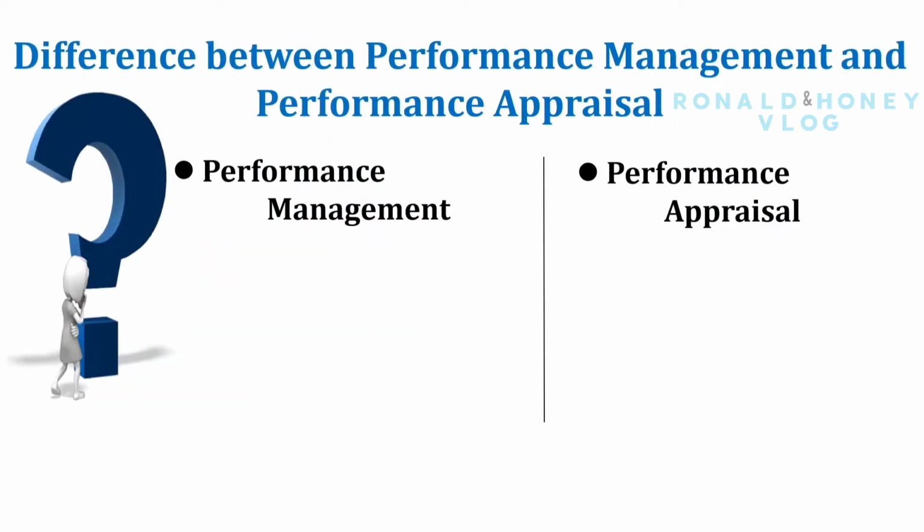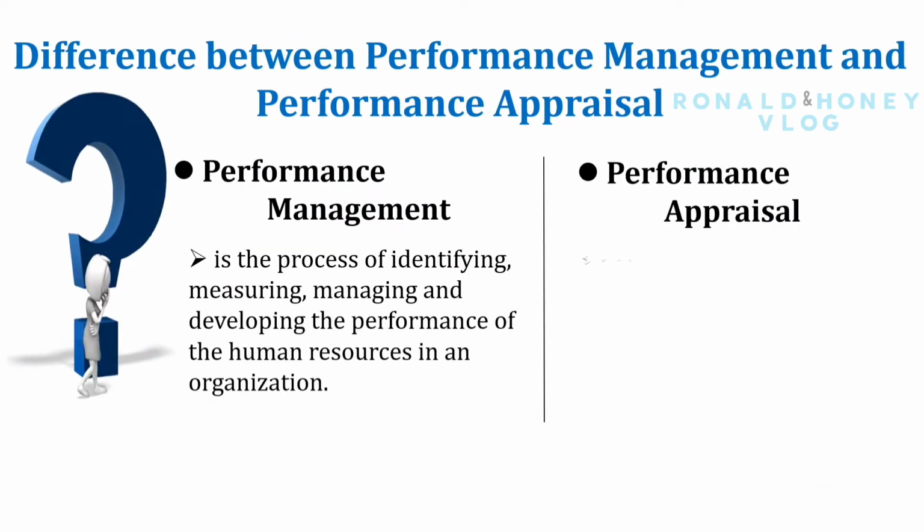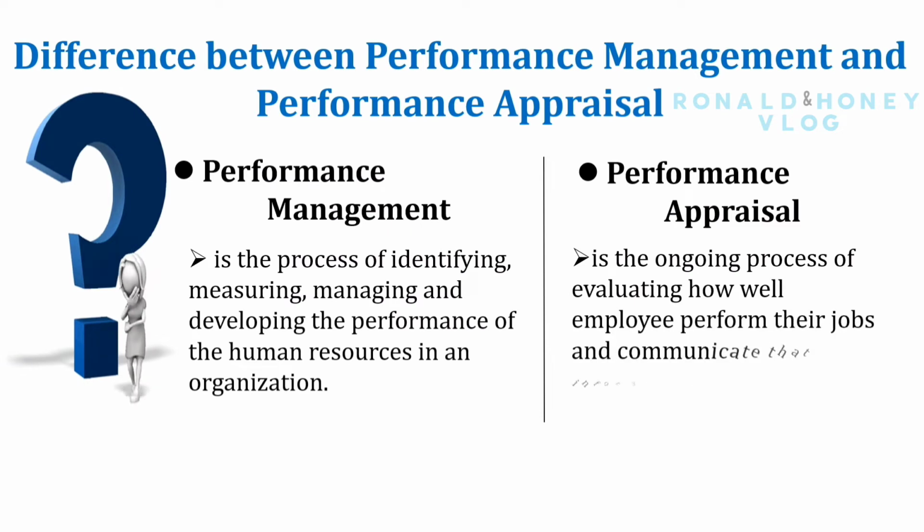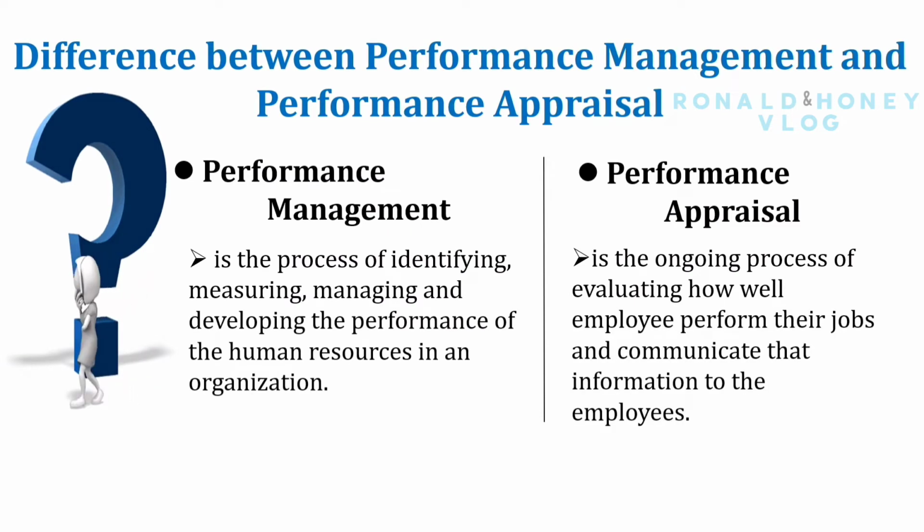Now, we are going to differentiate performance management and performance appraisal. Let us define first the performance management. Performance management is the process of identifying, measuring, managing, and developing the performance of the human resource in an organization. In other words, it is about goal orientation which is guiding the employees.